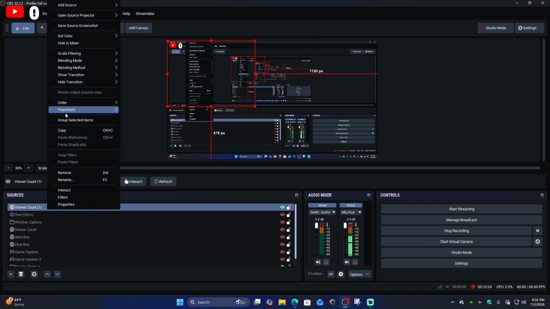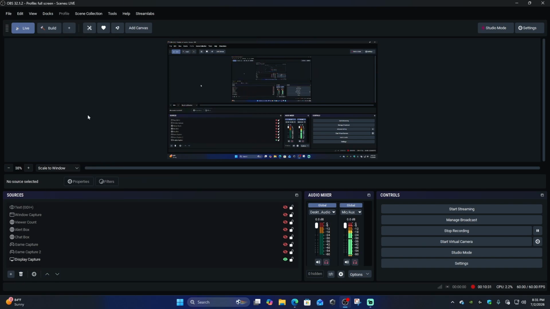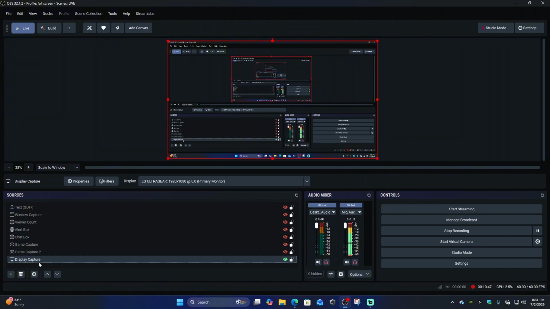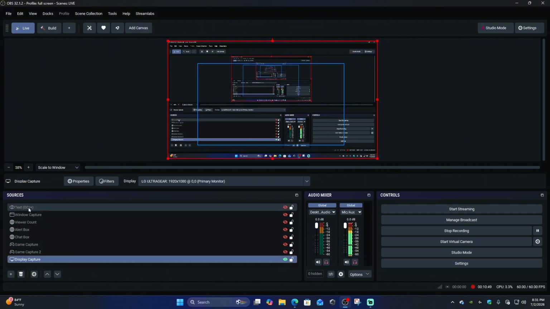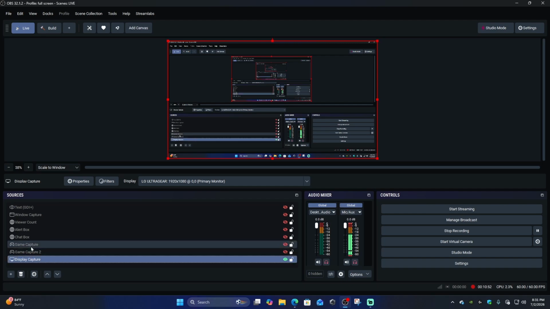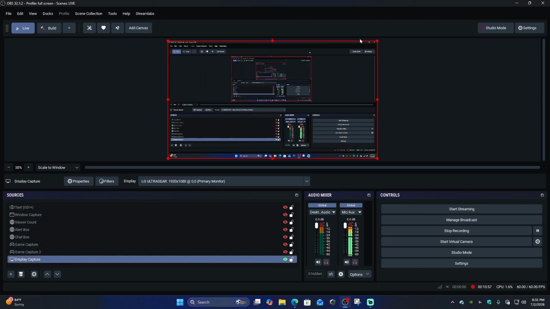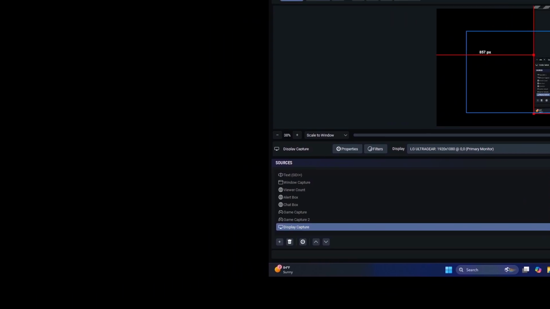Because I'm going to go ahead and delete this. But here's the most important part that most people tend to make a mistake on, and it is overlapping or overlay. Look over here. You see how I have this on the very bottom row? I have everything else on top of it. That's because you need your main display at the bottom so that all these other ones do not overlap behind the screen.